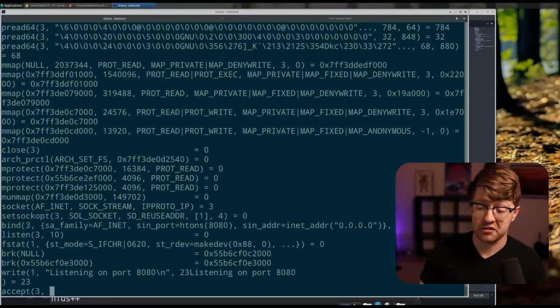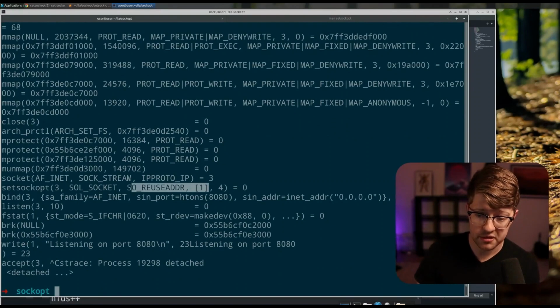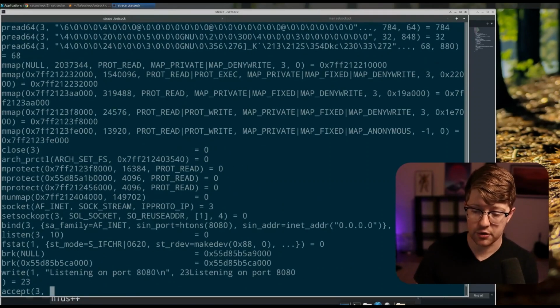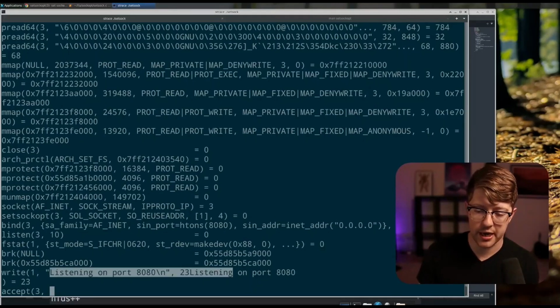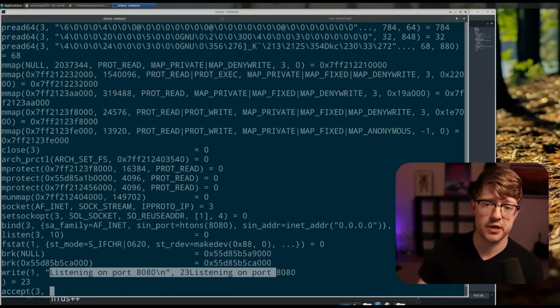Now I'm in strace and I'm blocking, so this does put our socket into a time wait state. But if I leave the program now, because reuse addr is enabled, I can run the same program and I'm not going to get an address already in use error. So go ahead, go play with SetSockOpt, see if you can add it to your previous pieces of code to make it work a little faster. Maybe if you had that error before, you can bypass that error now with SetSockOpt.